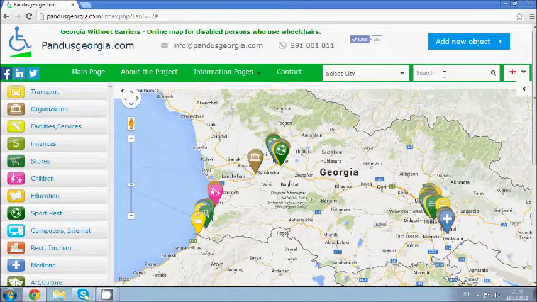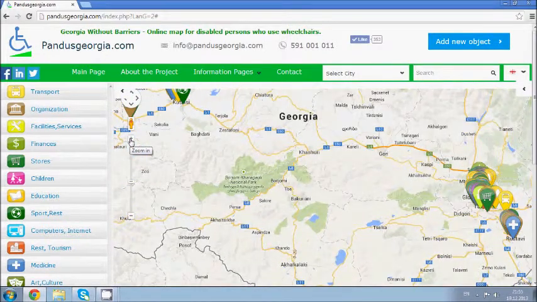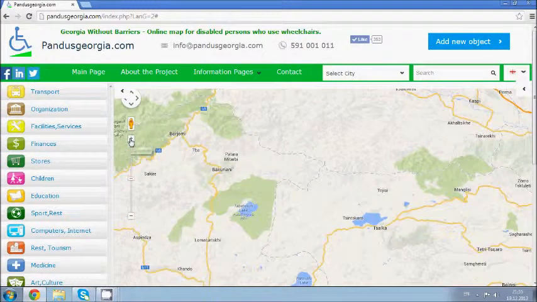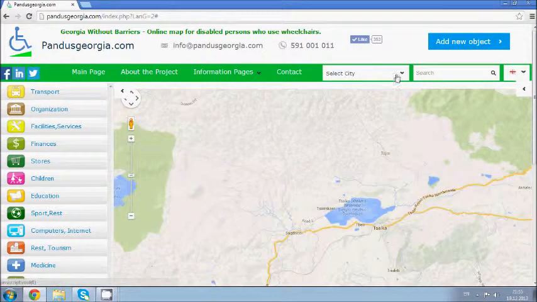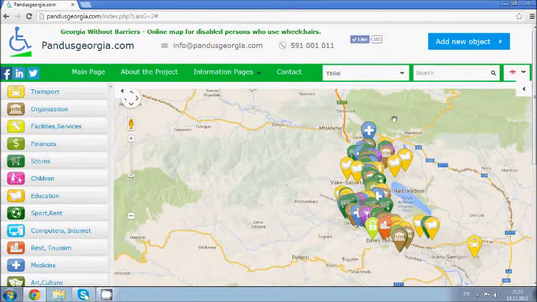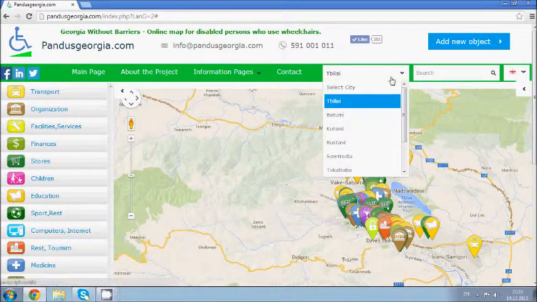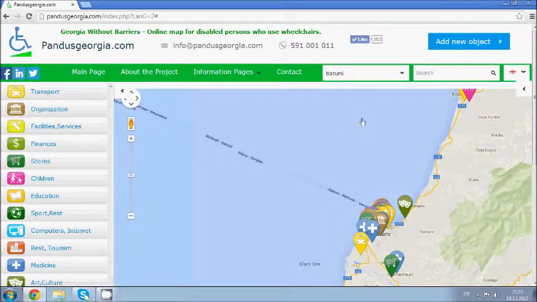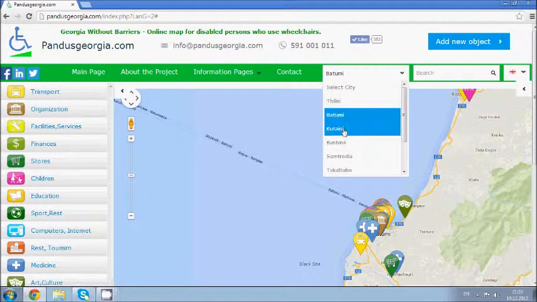Select city and search. All these categories serve to search for a place or object on the map. So I will explain how to use it. We have to zoom in the map because in such zoom we can't switch between categories. We have zoomed in. So now we can select a city, for example Tbilisi, and now you see that it is given with its objects. But the map keeps the zoom and we are just switching to this city we are looking for.